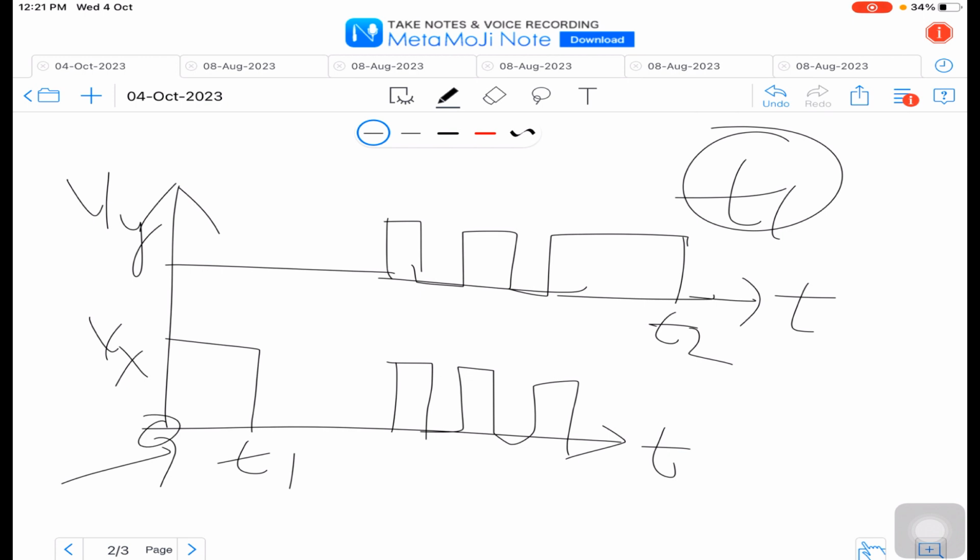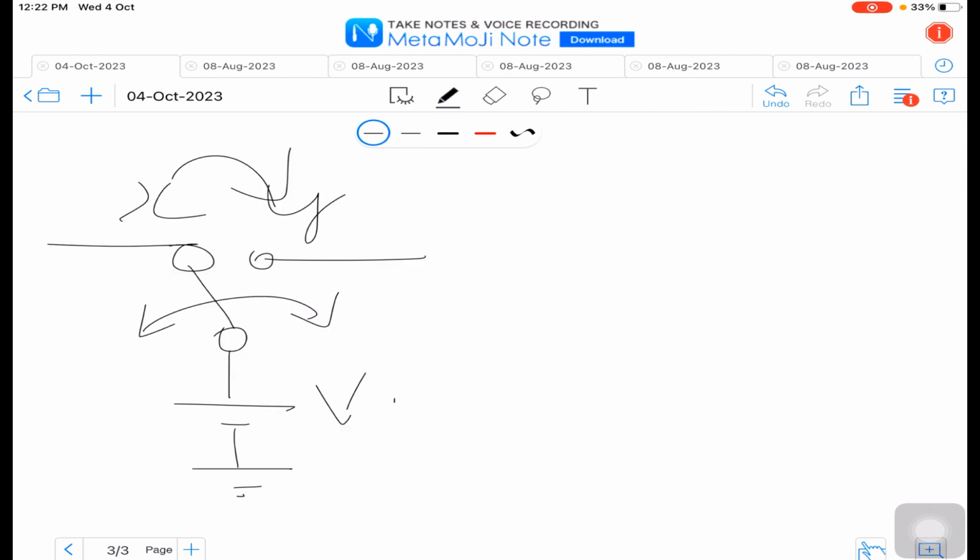Now when it touches the Y, you can see several make and break operations happening here due to the spinning-like nature of the contact, which we have shown in the diagram. Similarly, a similar occurrence can be seen at the point X when the center contact is moved from Y to X. Vice versa, whether it is X to Y or Y to X. When it is moved from Y to X at the time T2, again the switch bounces, and the overall effect is called the switch debouncing effect.